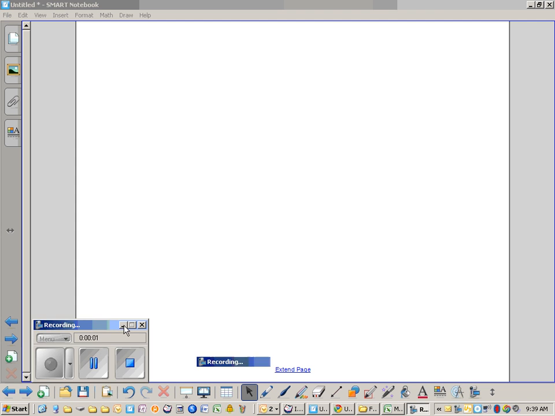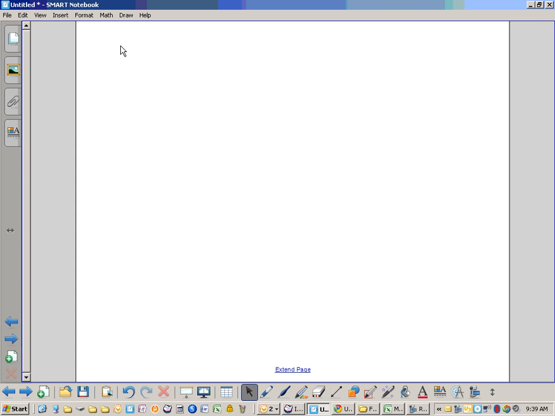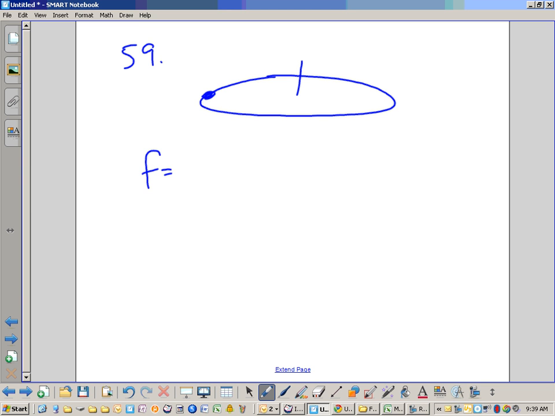Doing number 59 here, and Shems is reading for me, so we have all the data we need. All right, read slower. A penny is placed at the outer edge of a 33 1/3 RPM record. Stop. All right, so 33 1/3 RPM. Is that a frequency, a speed, or a period? Frequency. It's a frequency. All right, so frequency is equal to 100 thirds RPM. You guys okay with that? All right. Go ahead, Shems.